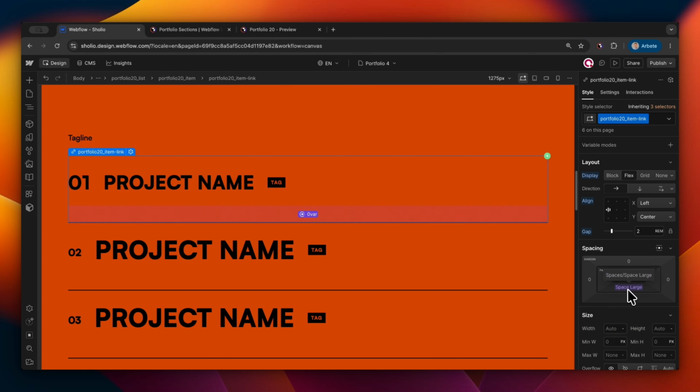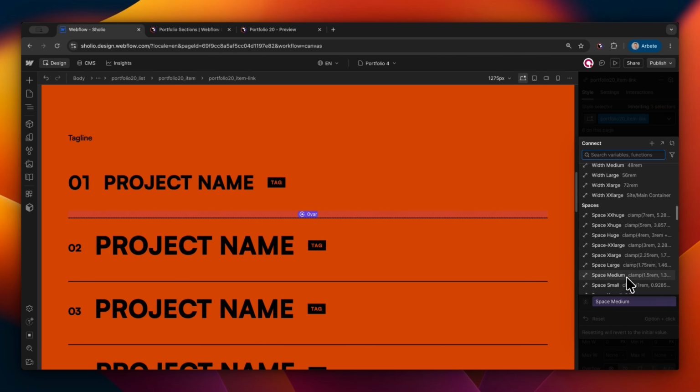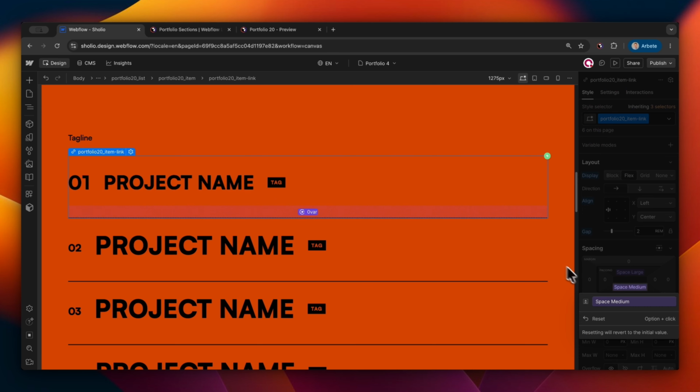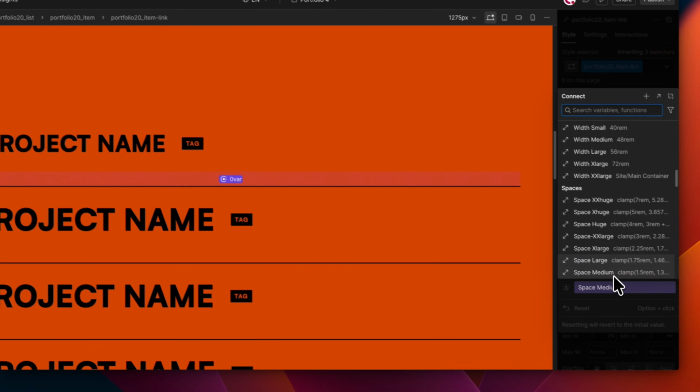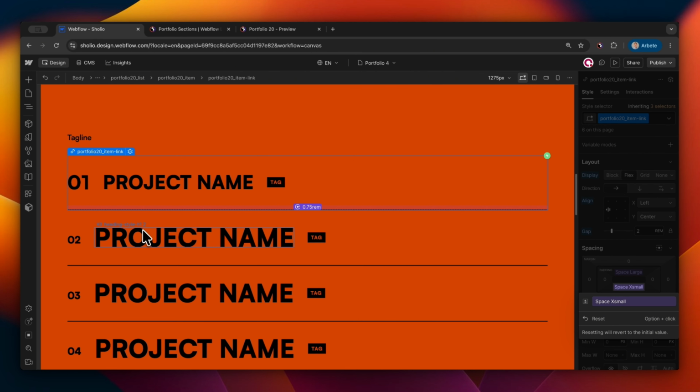Next, I'll replace the static spacing with Atom's fluid spacing variables. This ensures that the gaps and paddings also scale perfectly across all devices using our CSS clamp engine. This is not strictly necessary, but it makes the build modern and completely fluid.